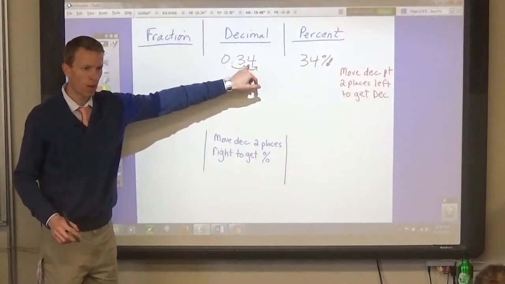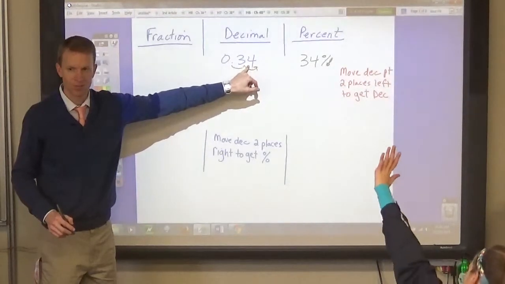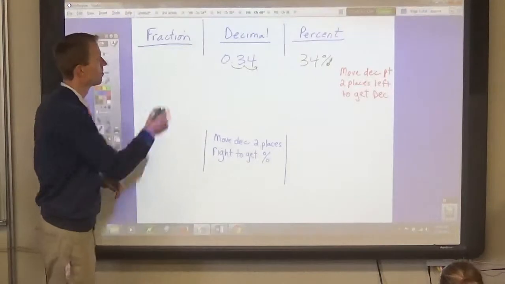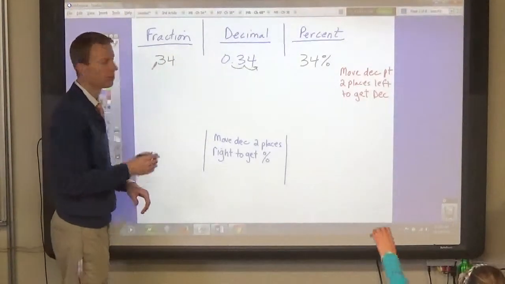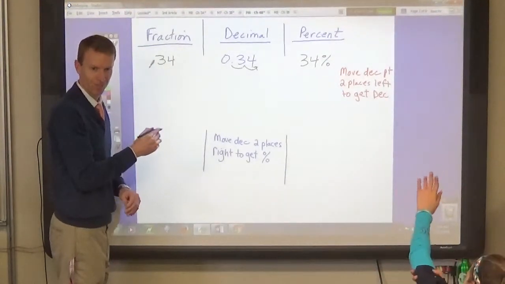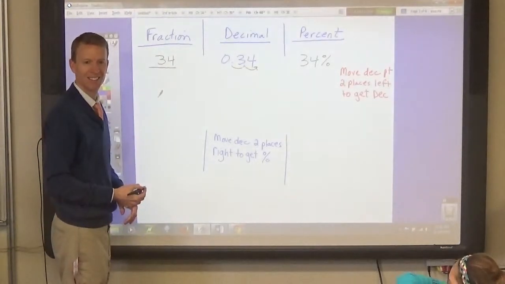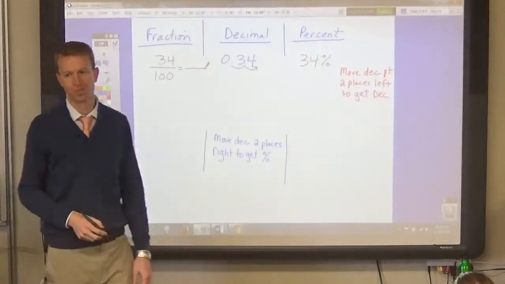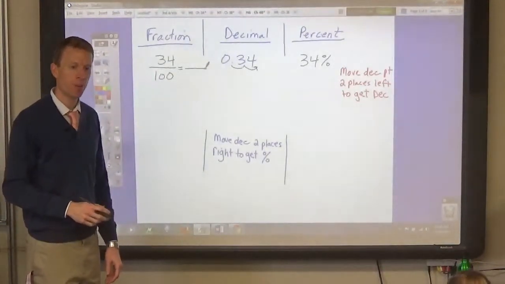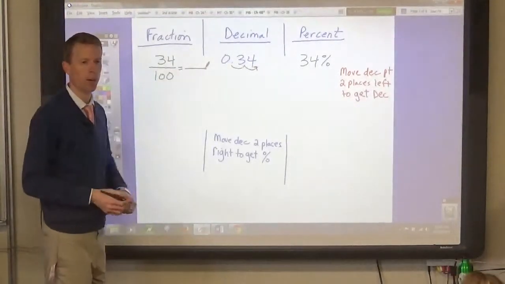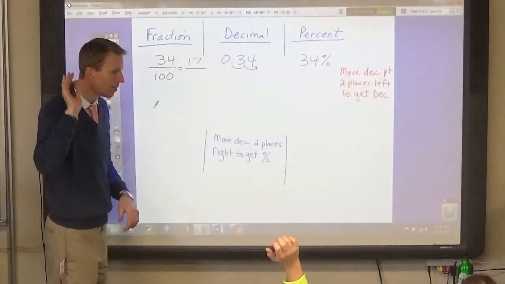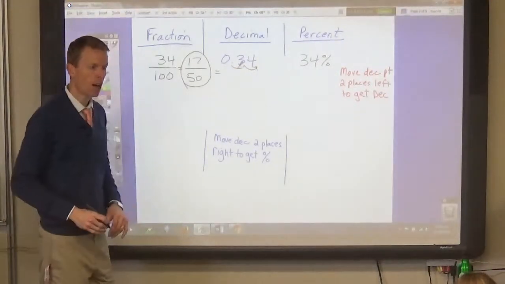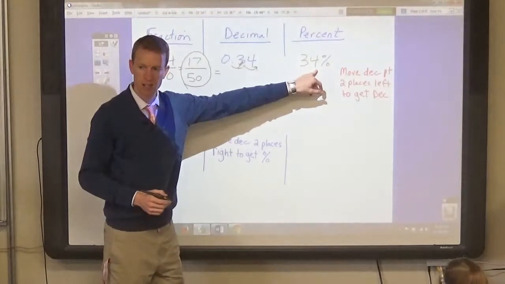Now, how do we write 34 hundredths as a fraction? 34 hundredths. As a fraction, yeah. 34 hundredths over 100. Over 100 because it's 34 hundredths. Yep. Now we have to write it in lowest terms. They're both even, aren't they? We can divide them both by what number? 2. What's half of 34? 17. What's half of 100? 50. So it's 17/50. 17/50 is equal to 34 hundredths, which is equal to 34%. Okay?